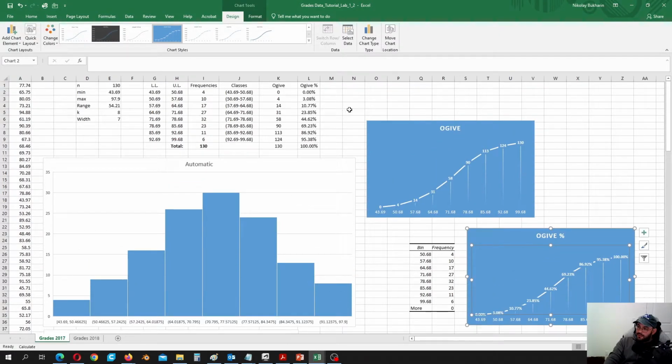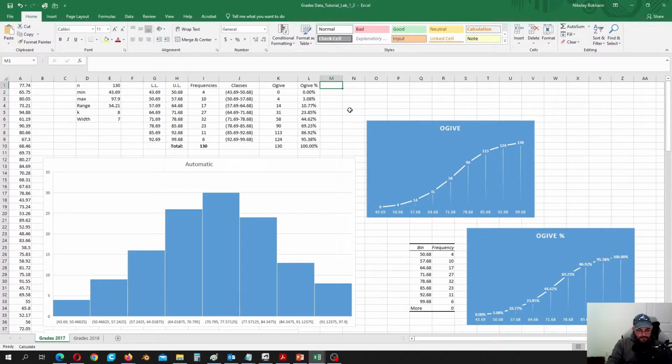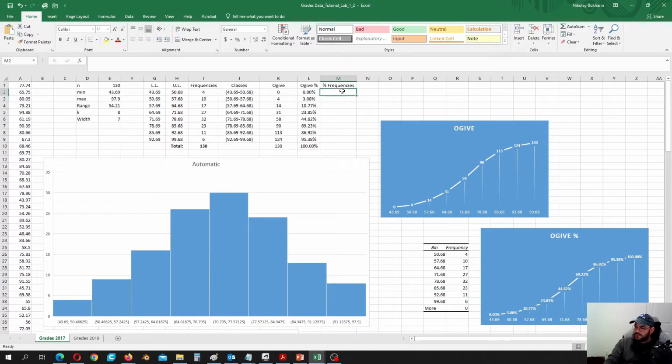Okay, so let's do maybe the same thing just with the frequencies, and let's plot the pie chart. Okay, so this is our frequencies, relative frequencies, and this is equal to frequency again divided by 130.